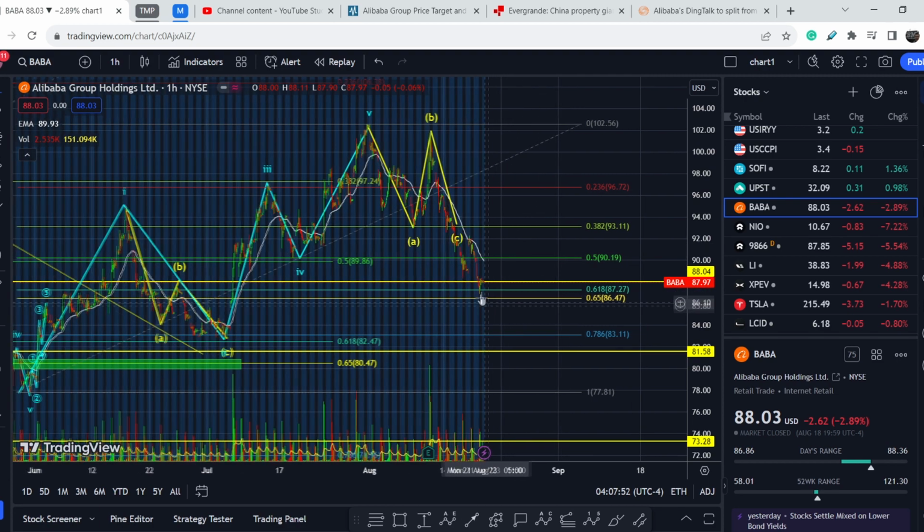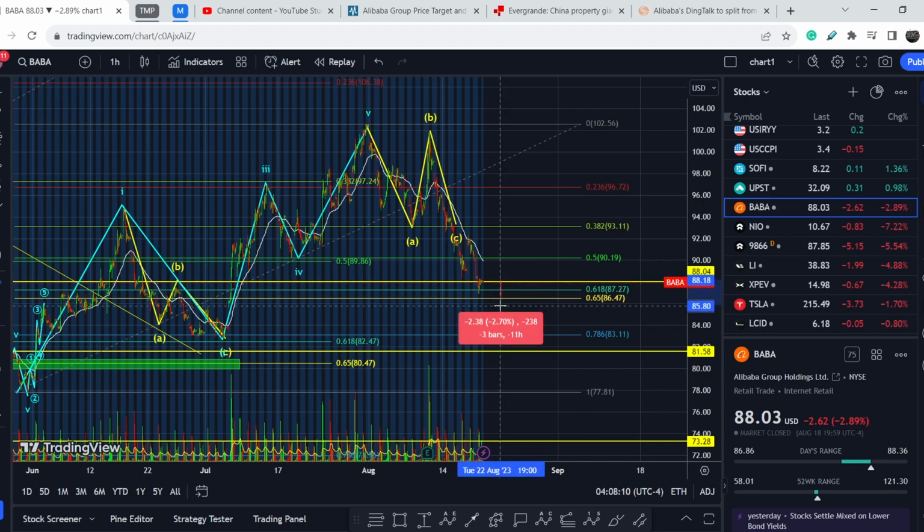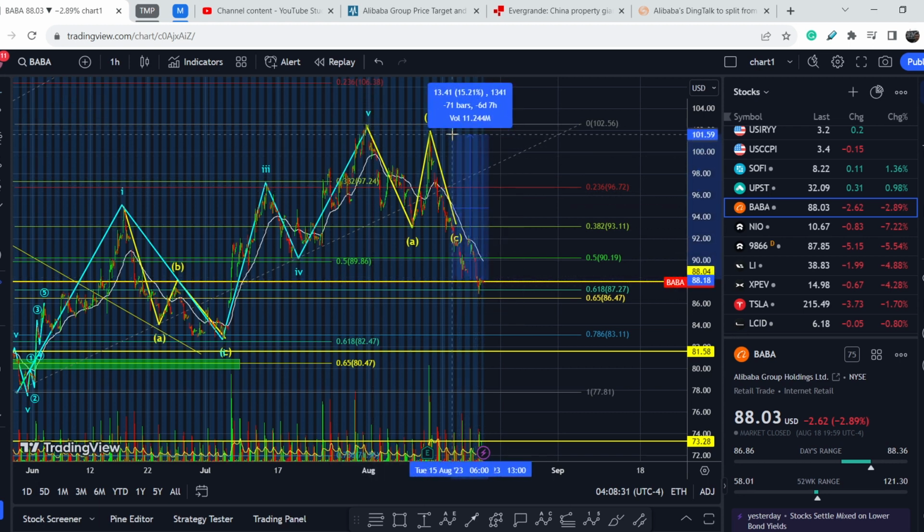But for now, we have a small blip out of the golden pocket range, and potentially it might be an opportunity to see a bounce to the upside. So I have to say that for now it is quite a risky trade, but in general, if you put your stop loss slightly below the golden pocket range, let's say slightly below $86, you will have a downside potential of about 2.5%. But the upside potential, depending on the price action, and we might hit these ranges of resistance again, might be quite high, up to 15%, and this implies quite a good risk to reward ratio.